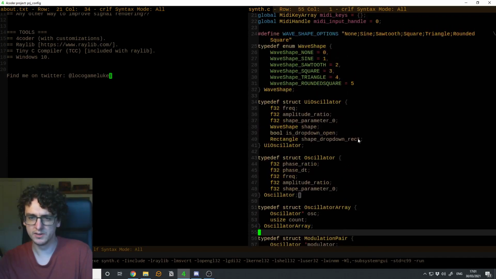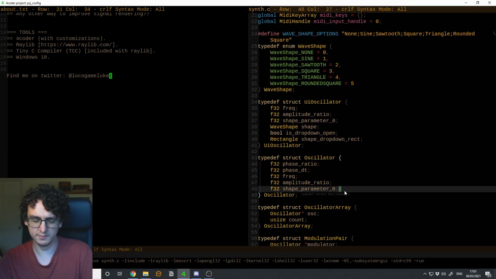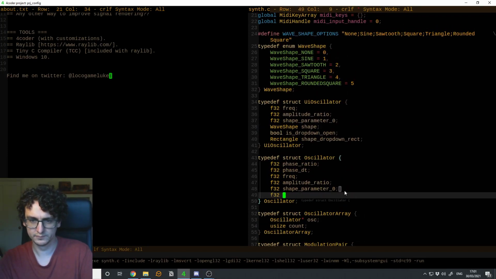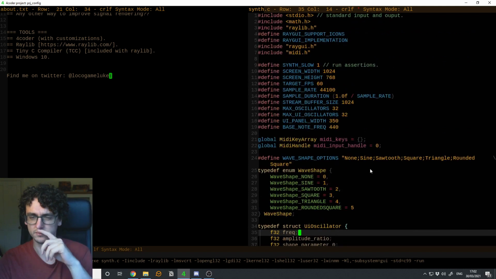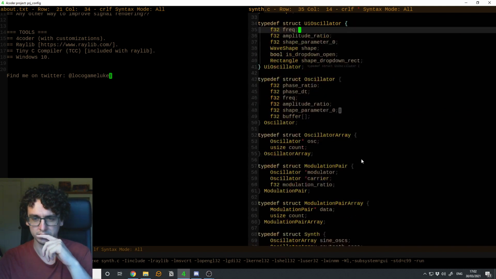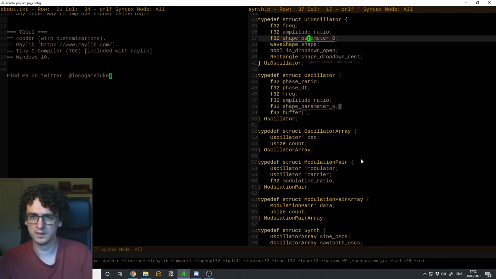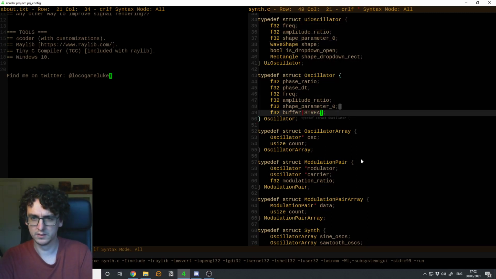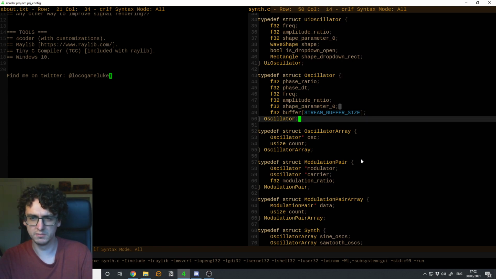So what I think we need to do is each oscillator needs its own buffer, the same size as the stream buffer size.